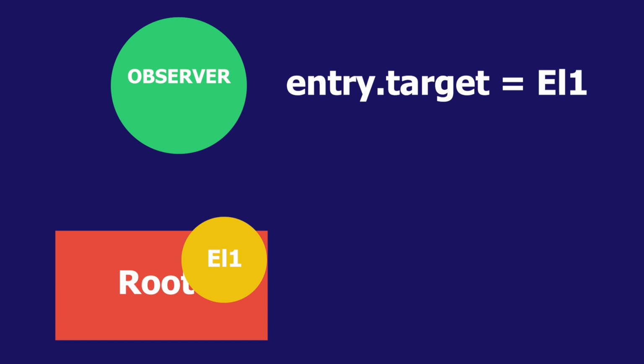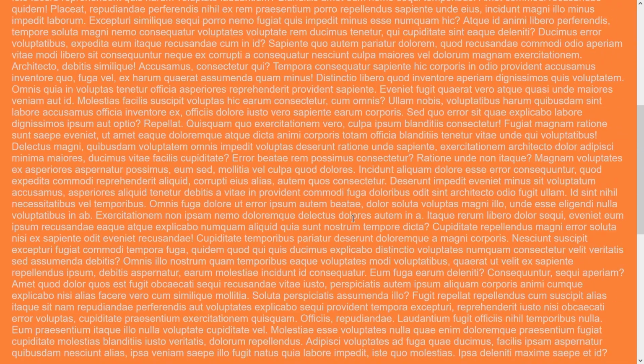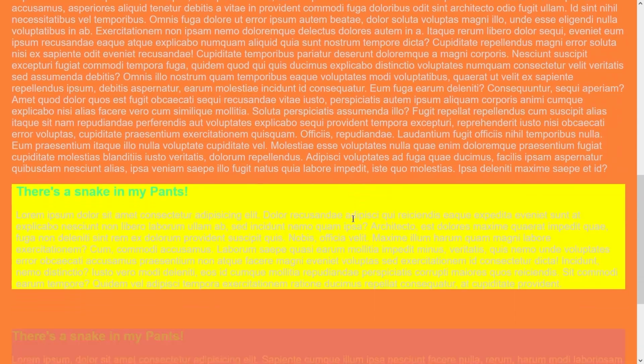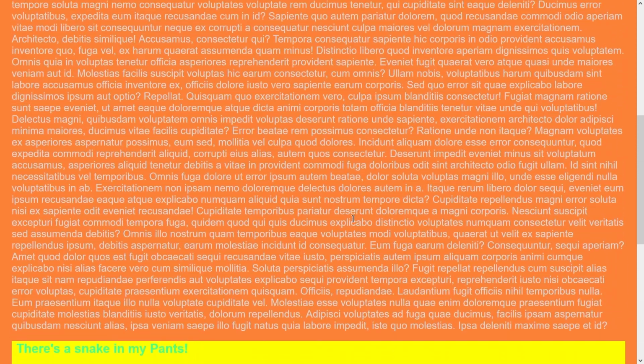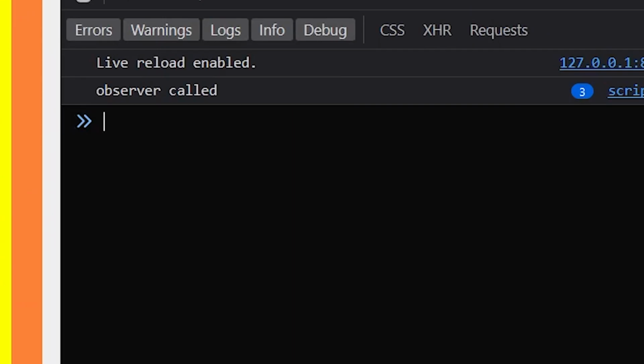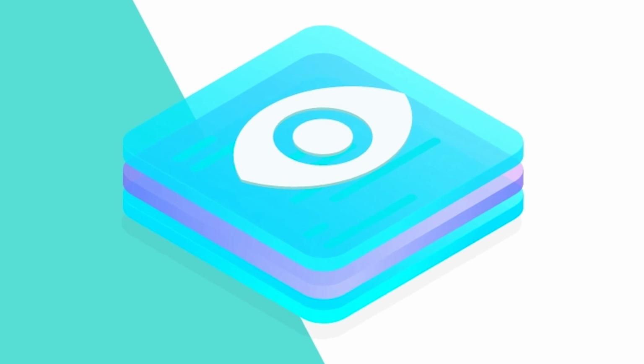And that is all we have to do to implement this functionality with the help of Intersection Observer API. Now this implementation is way more optimized because this code will only be executed when the sections are in view, otherwise no code will be executed. So that is all about Intersection Observer API.